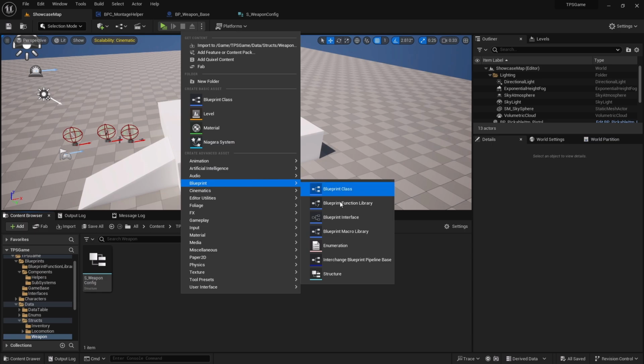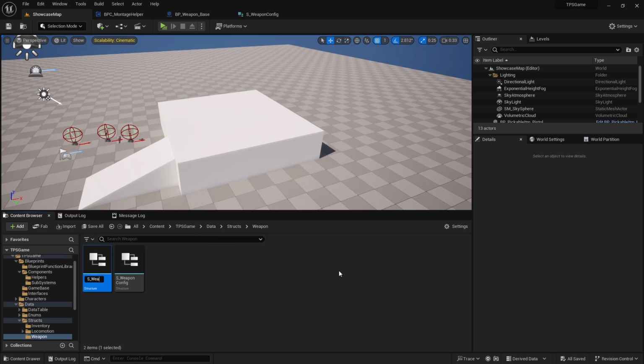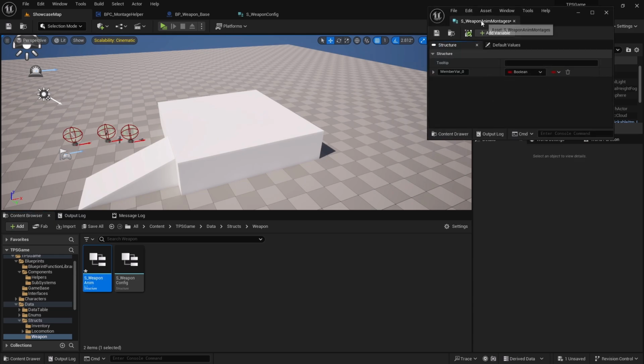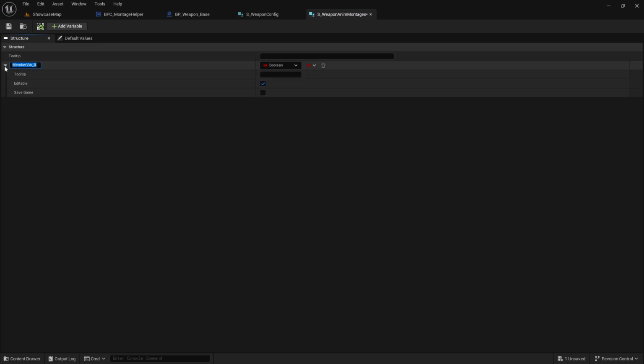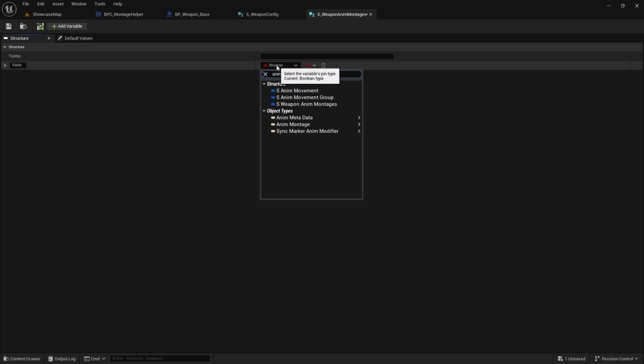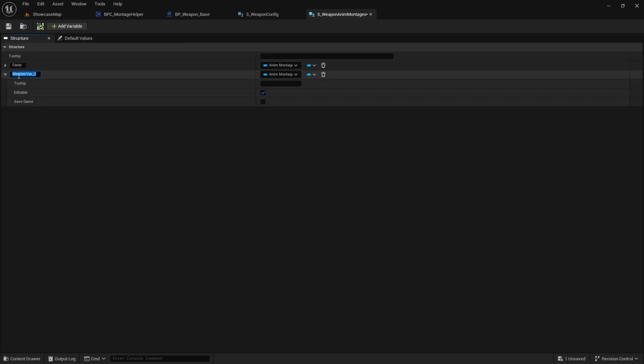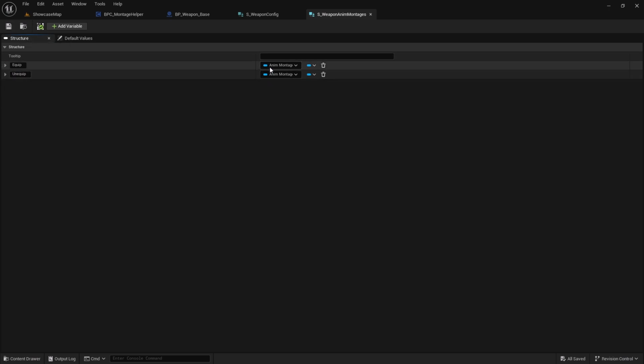I'll create a new structure called weapon montages, and there I need an anim montage for equip, which is the type of anim montage object reference, and another one for unequip, right?